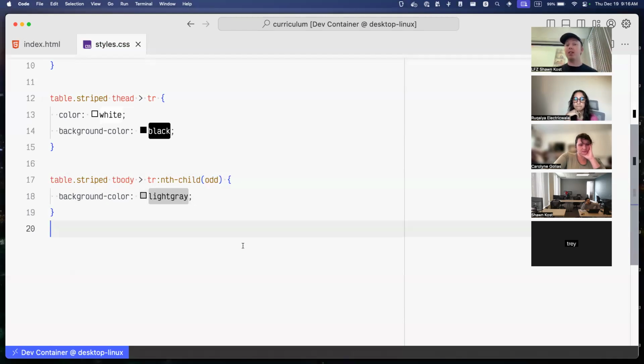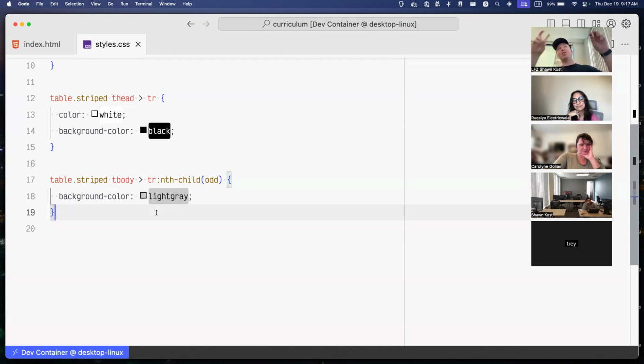Whereas by doing something like this with nth child, it's already going to account for any time I add new elements. So I only need to update my HTML and my styles will still get updated automatically. Whereas if I was doing it via classes, I would have to update my HTML and give it the same class. So it's just saving me a little bit more work. But yes, as Brett likes to say, there's multiple ways to skin the proverbial cat. So there's multiple ways of accomplishing it.